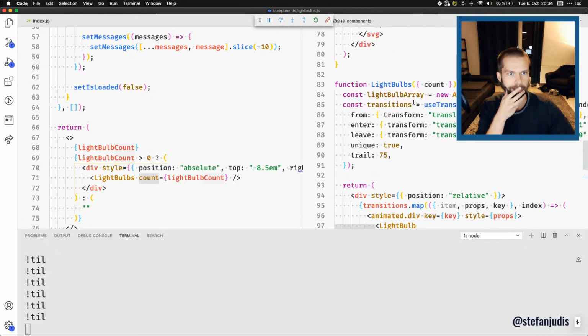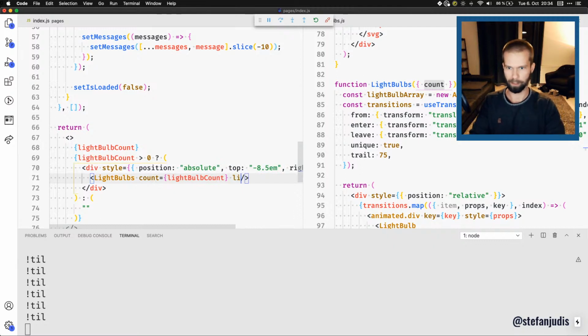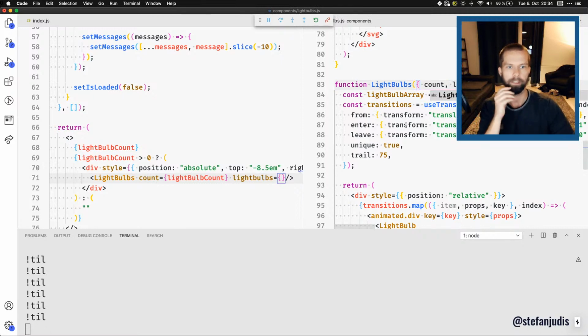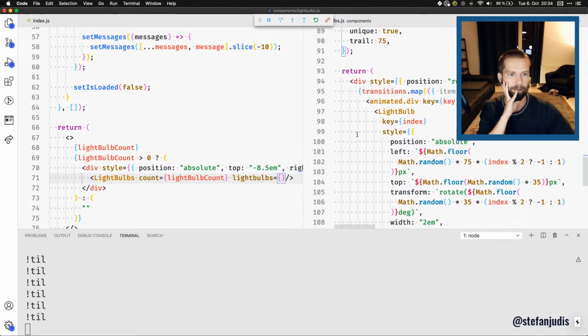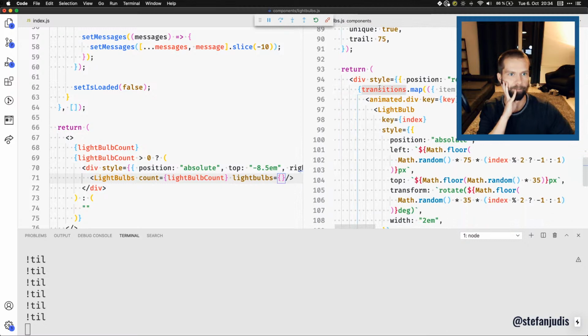The way the light bulbs work, they currently accept a count, which comes from here. Probably we should change that first of all to something that we have here, which is light bulbs. And then we can reuse this here. The way that I envision it is that this light bulbs property should be an array of light bulbs. Then let's see how I'm mapping over this array.